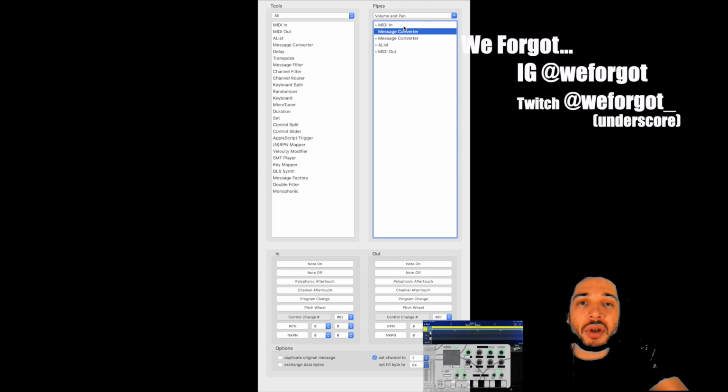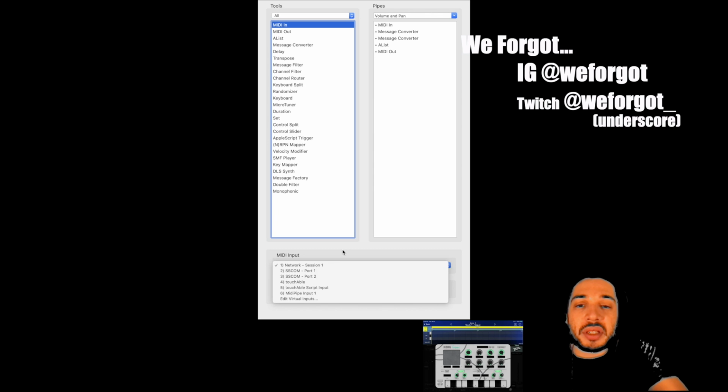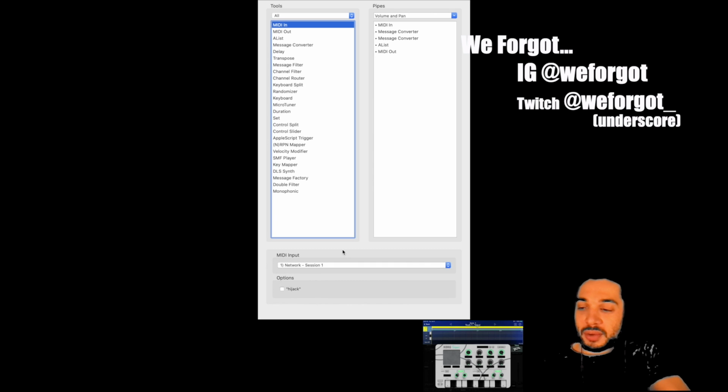I renamed it volume and pan, and then I picked MIDI in. And with the MIDI in, you're going to want to pick the device. For me to be able to do this, I'm going to have to turn off the screen for the iPad, but first show you the rest of the thing.